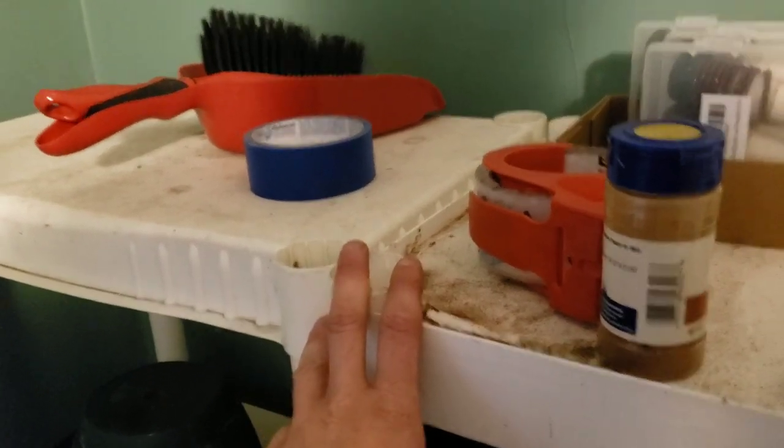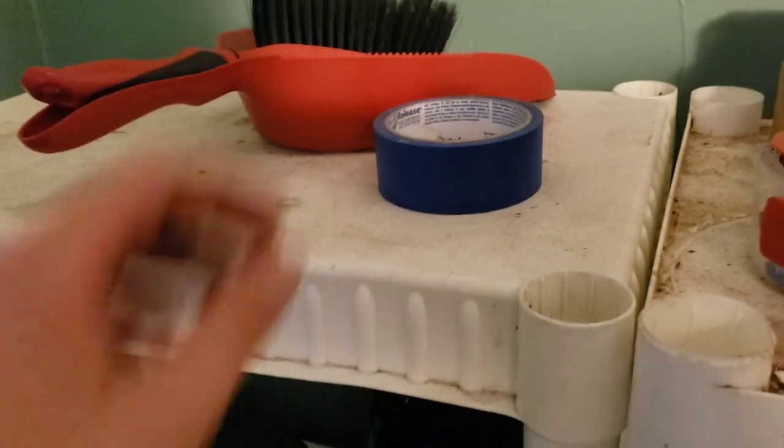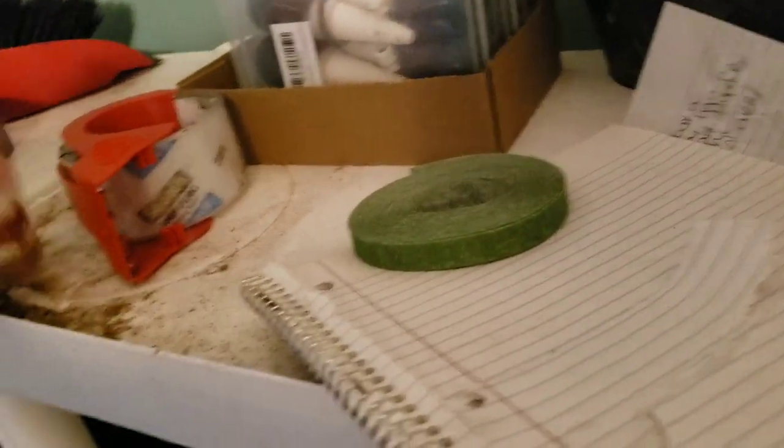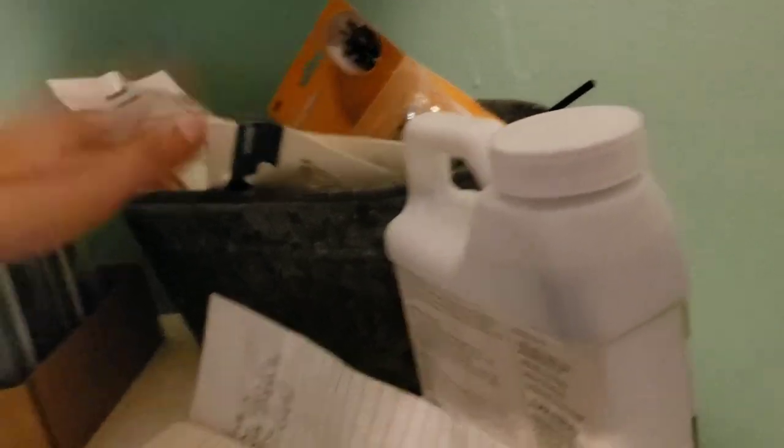I'm using these racks that I picked up out of the basement for now — these are just gonna have to do, they came with the house so they were free. Or $72,000, whatever. I have a broom to sweep, some painter's tape, plastic pots and pebbles, some packing supplies which I get from work — so I don't pay anything for them and they're already recycled materials, so I'm recycling them again. I've got a couple of glass cookie or cake pans that work good on the wire racking, cinnamon — because every gardener needs cinnamon — tape, hydro spikes, a box of miscellaneous things, mostly swag hooks, S-hooks, and plant label tags.